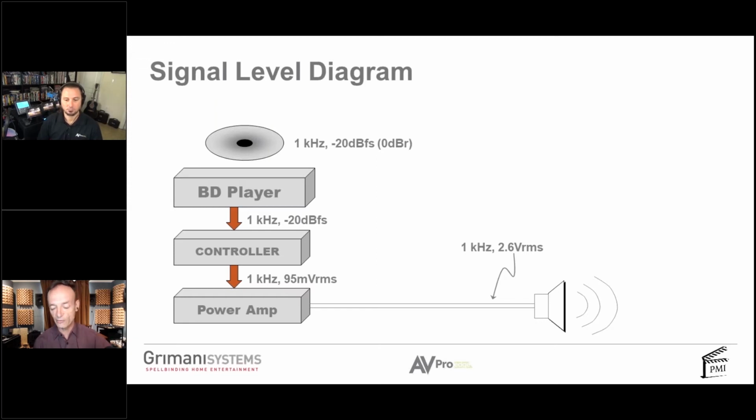The most common reason for something to be wrong at this point is, if you're running balanced line audio, one of the legs of the balanced line is missing, either the plus or minus, and you'll see the signal be half that voltage.